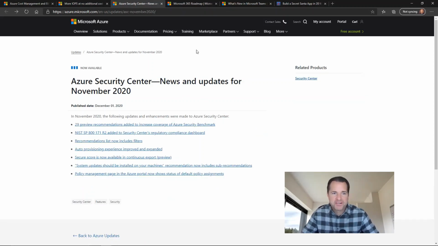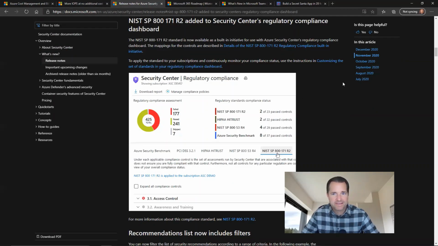A number of Azure Security Center updates have occurred over the last month, some of which we've covered, but I wanted to highlight a newer update regarding NIST compliancy and the dashboard. Let's click on that link and get a little bit deeper. NIST 800 compliancy, if you are running a research organization or do a lot of work with the federal government, this is very important.